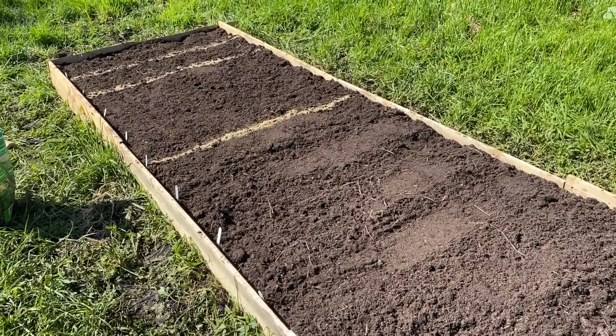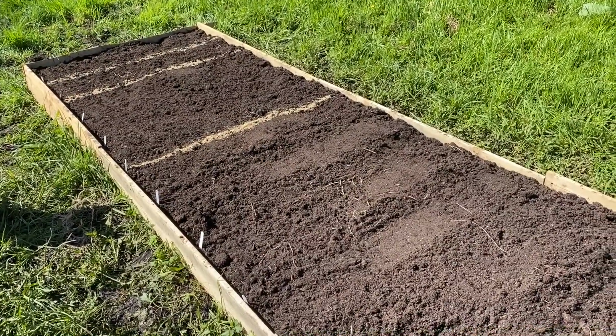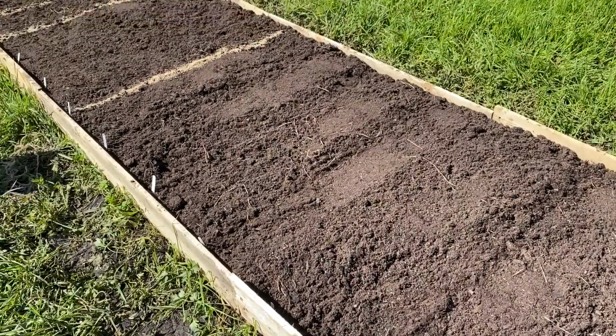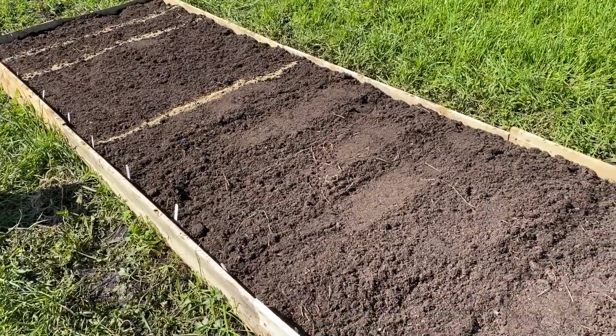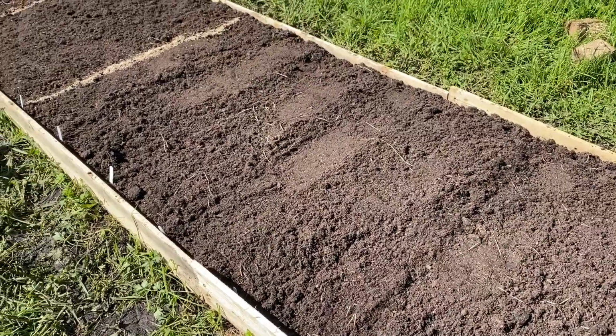But some of them will take 7 days, some will take 14 days, some of these are going to take a month to germinate. So don't give up on them too soon, right? Just leave them in the ground. This is our experiment. Let's see what happens, and hopefully by August this is a beautiful bed of colour.